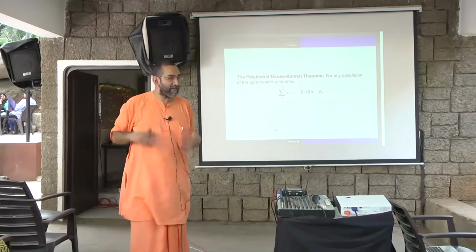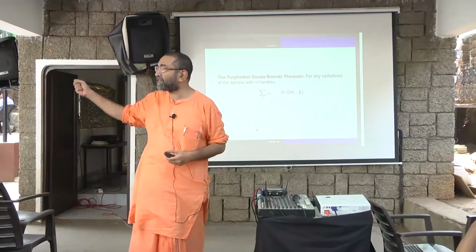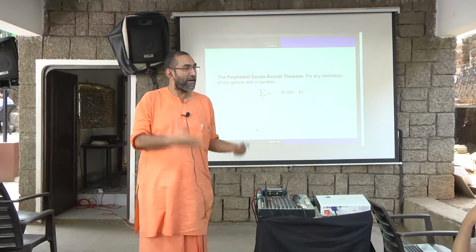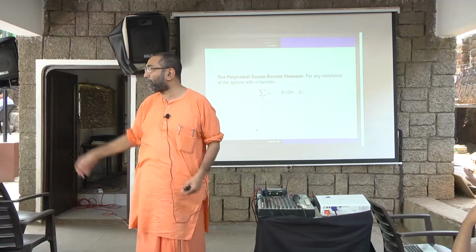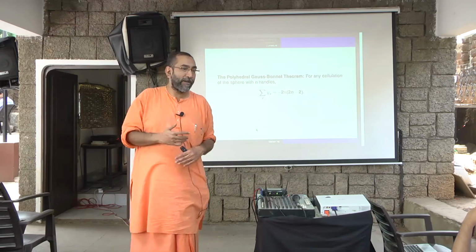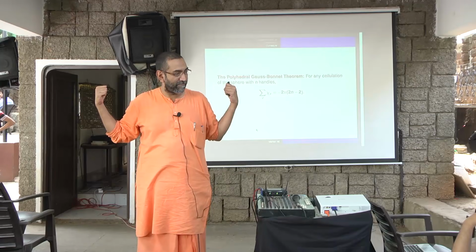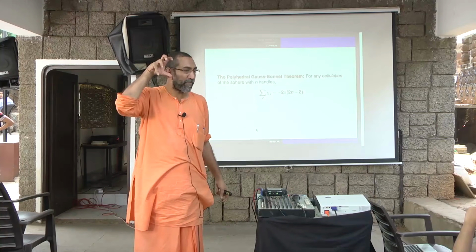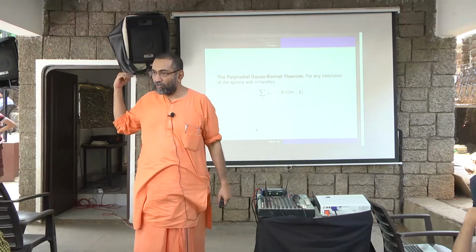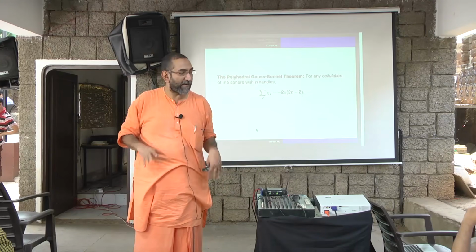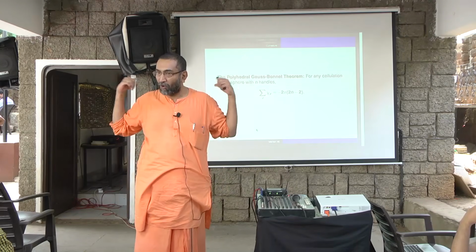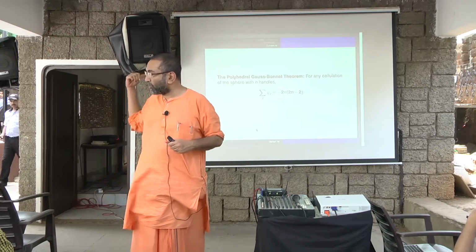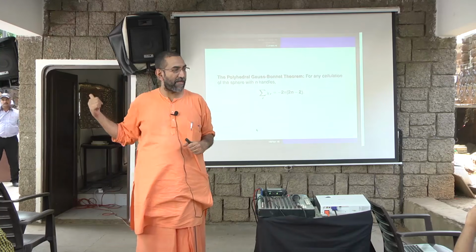The topology of the ambient object, the number of handles you have added on, and this total amount of geometric curvature, the amount of curvature might differ from point to point. But if you sum it all up, you get something that's a topological invariant. So whatever sphere you take, a stone, a lemon, and do this sum after dividing it into small flat pieces, you're going to get 4 pi, always. If you did it on a donut, you're going to get 0. You do it on a pretzel, you're going to get minus 4 times pi, and so on.